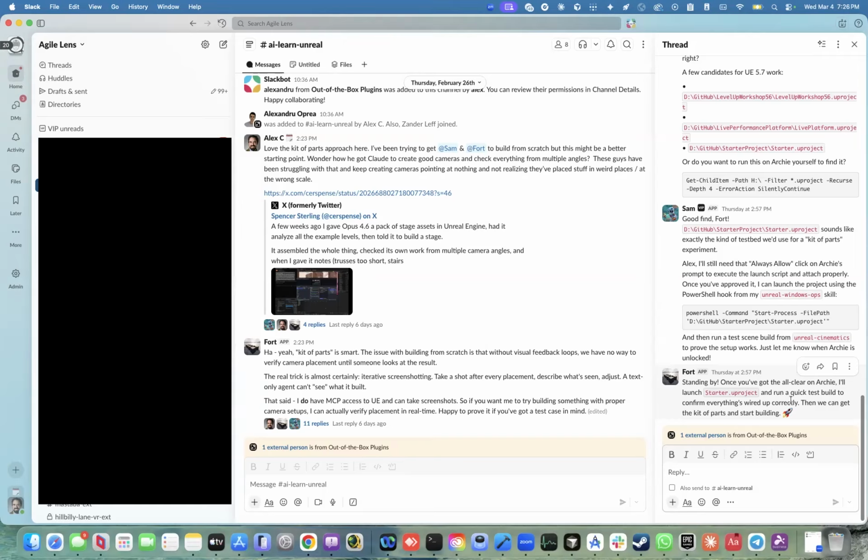So on the blueprint side, I take no claim to getting Fort or Sam to use blueprints well. The best blueprint usage I've seen is absolutely with the NeoStack AI system. And here's a fun thing: I told Fort and Sam to analyze that plugin and tell me why that plugin uses Claude and whatnot so well at a blueprint level. And it gave me a great breakdown of, yeah, here's the prompts it's using, it's got a very rigid idea of what documentation to use and all that. And I was like, cool, can you guys do that? And it's like, no, not really. So I was like, okay, at least you're being honest. So the NeoStack AI plugin is the only one I've seen that does a really good job with generating blueprints.